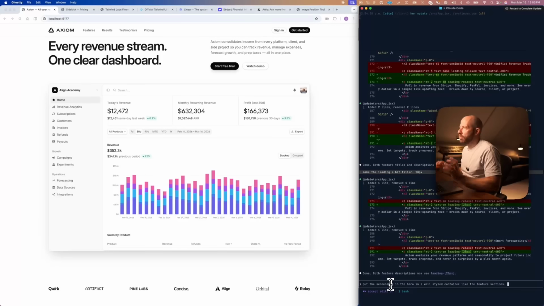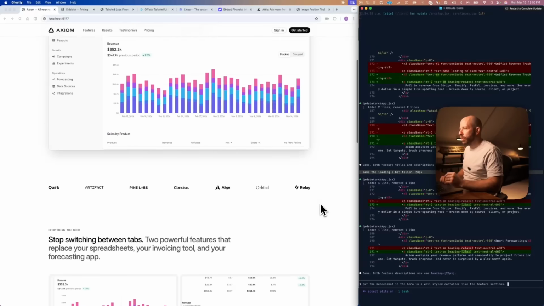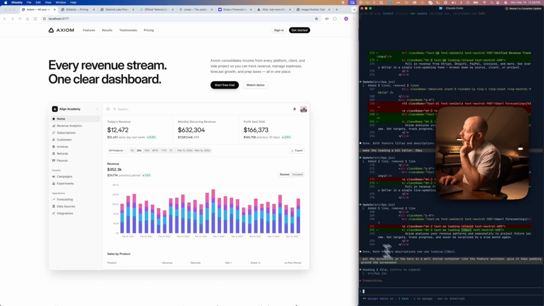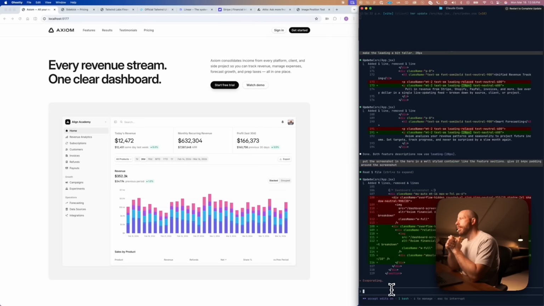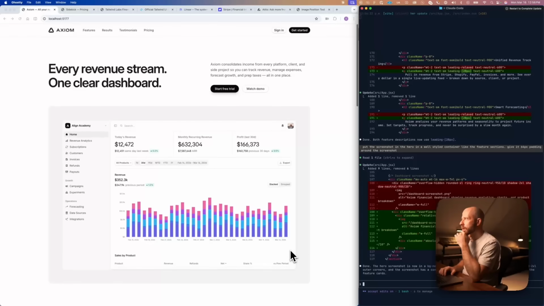But because it's much bigger, I do want it to have much more liberal spacing. This is all pretty tight. So give it, I'm going to say like 64 pixel padding around the screenshot. I feel like these sentences that I write barely make sense, but it understands me every single time. Yeah, that's doing what I want it to do.